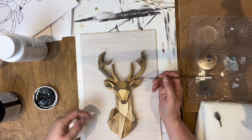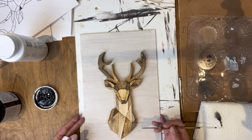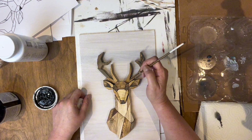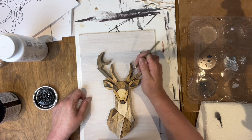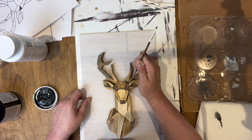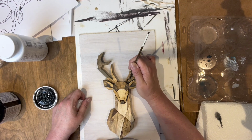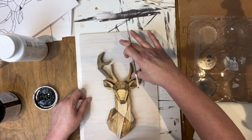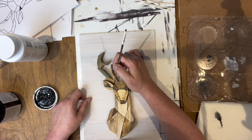So I'm going to leave that for now to let that dry, but I also know I want a shadow here where the antlers meet the head, because that would be a natural shadow point. Just having a bit of a hard time being able to do this while you guys can still see it. So here I'm just going to do some lines that kind of mimic the grain almost in the wood. Just to really try to start building that up. Then with my finger, soften it out a bit. Hope you guys can see that.